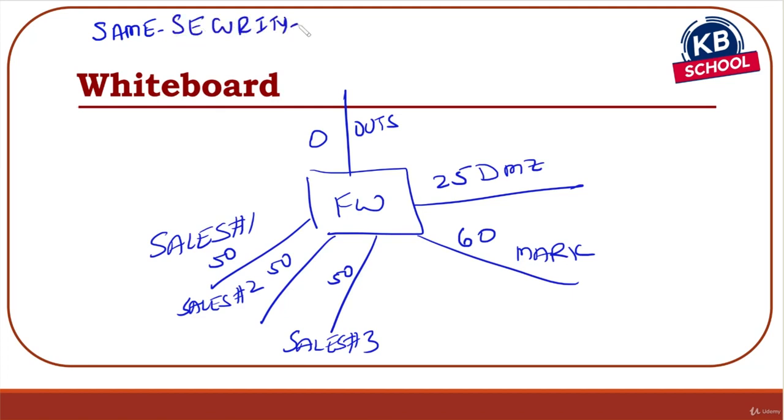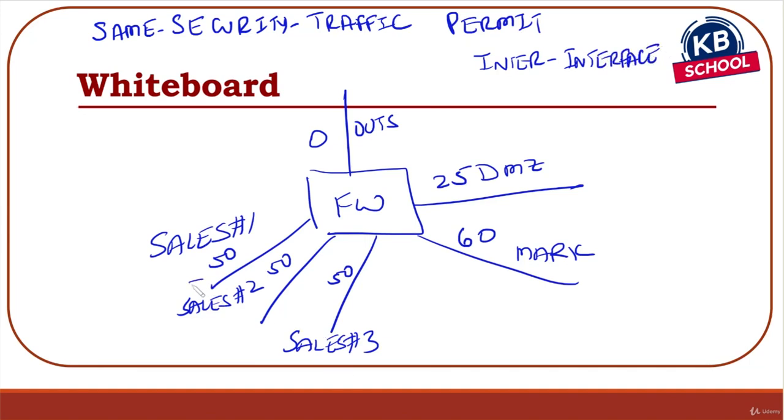It's a global command which allows you the ability to say, hey, listen, if there are multiple interfaces with the same security level, allow the traffic to go through without any firewalling between the two different interfaces. If there's the same security level, I don't want the high-to-low rule to come into effect. I want them to talk to each other.